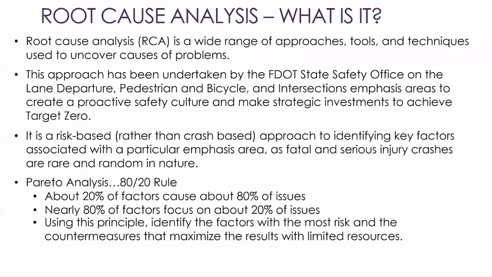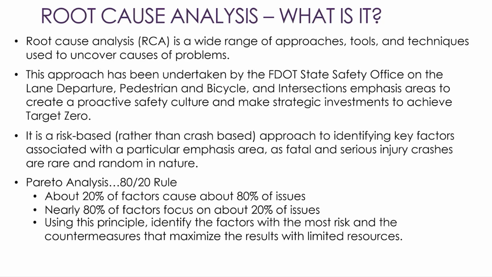This approach has been taken by the State Safety Office on lane departure, pedestrian and bicycle, and intersection crashes. The other modules are going to cover lane departure and pedestrian and bicycle in more detail. But ultimately, the goal is to inform Target Zero, to think through what approaches can be used to address these root causes. Some of the analysis shows that about 20% of the factors cause about 80% of the issues, and nearly 80% of the factors focus on about 20% of the issues.